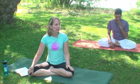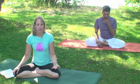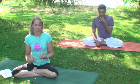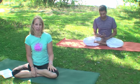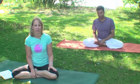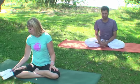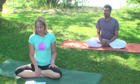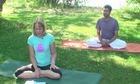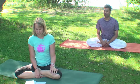When you breathe in and out through your right nostril, this is the sun channel of your nostrils, and this helps to create heat and fire in the body, which is really important for Kaphas. Kaphas are dominated by water and earth, and so they need the balancing factors of fire and air, and this one helps to bring some fire into the body.